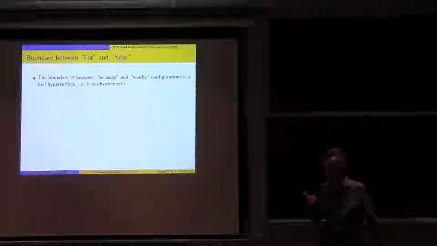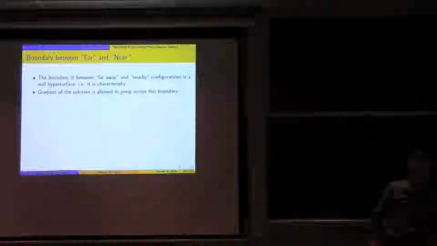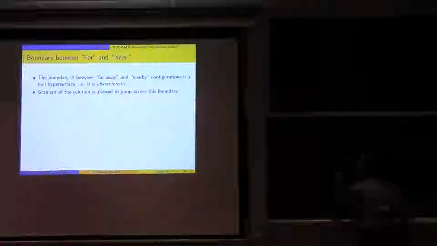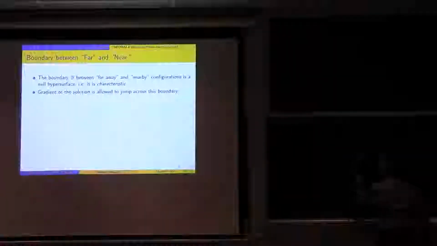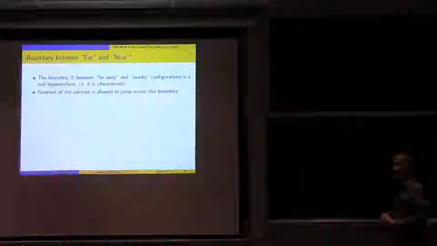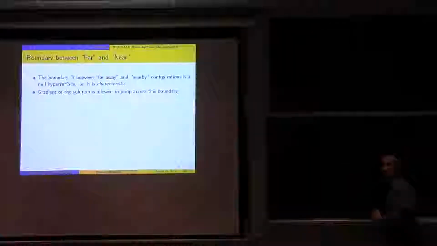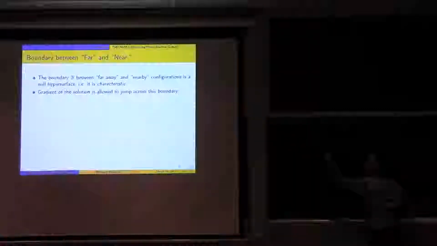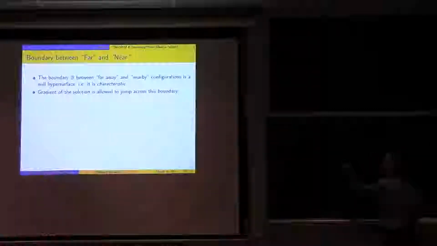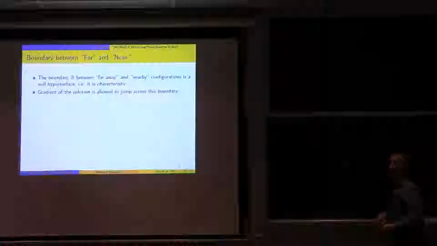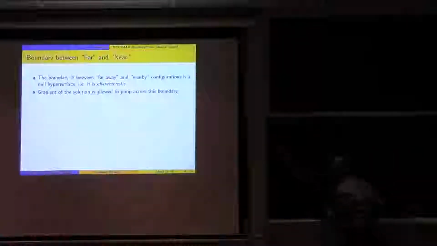This is a different boundary from what I was talking about. To see how that looks like, we can look at this picture here. So this is an example of a far-away configuration, right? And this is an example of a nearby configuration. So the boundary would be configurations that look like this. If you fix this one and start moving this around, you will see that you get this coming out as the boundary, and it's also here as the boundary.